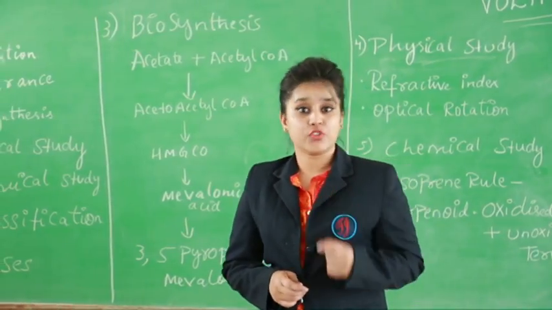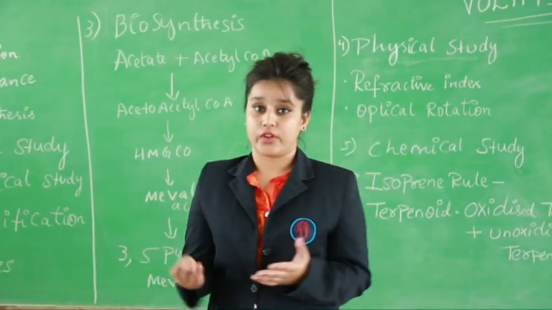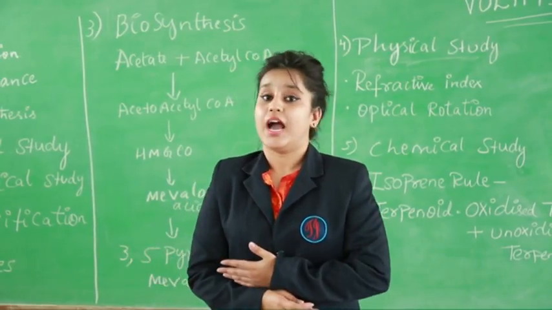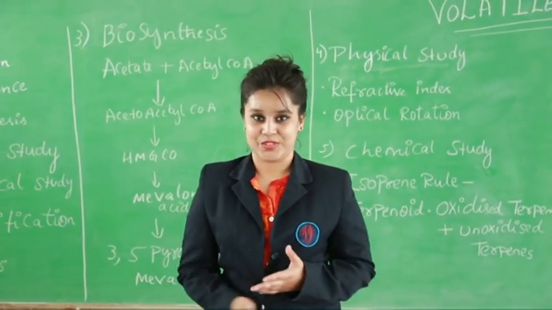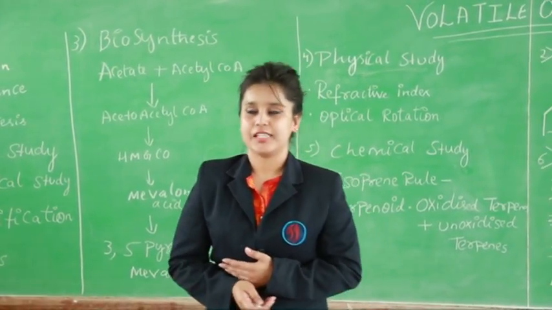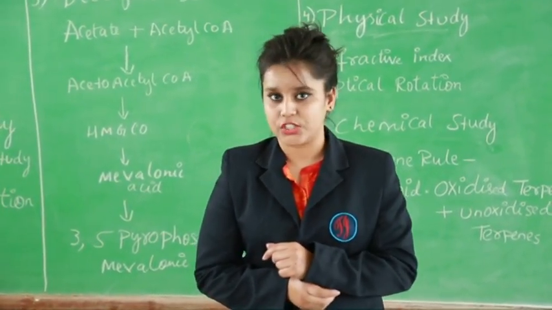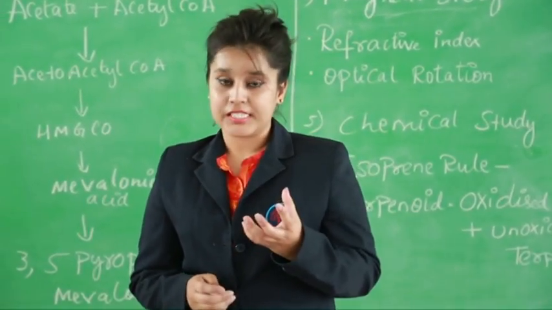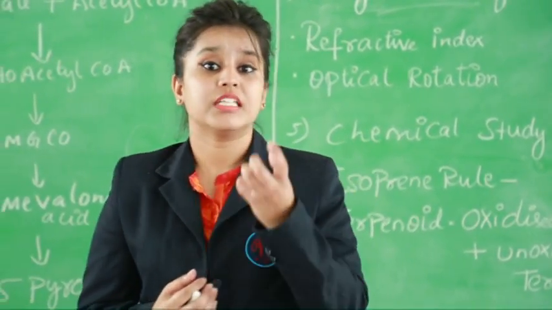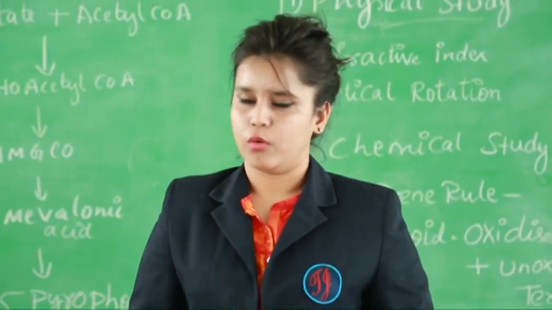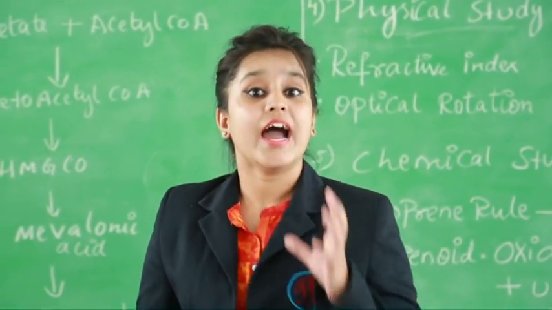One is the chemistry based and the other is the common, which everybody will understand. So first up is for pharmacy students, they will get to know what it is. First up we have the chemistry based definition. Volatile oils are the odorous principle which are made up of terpenoids. Now, what is a terpenoid? Terpenoids are hydrocarbons.